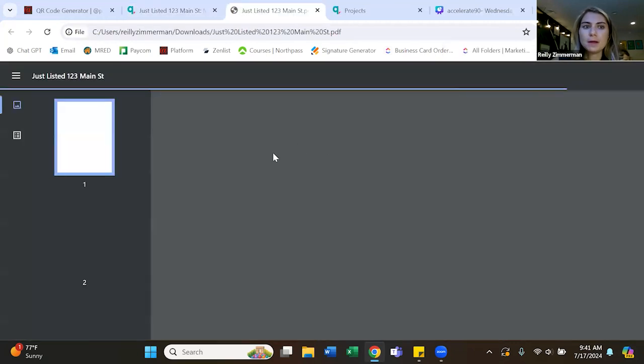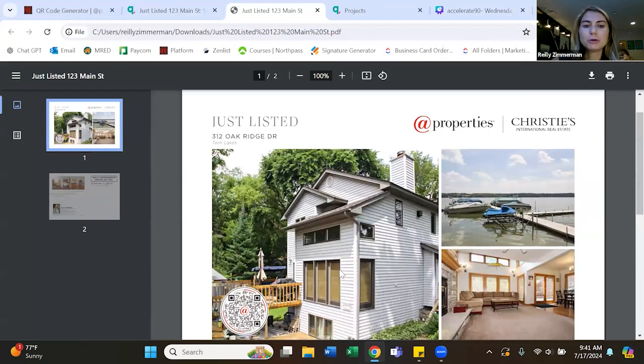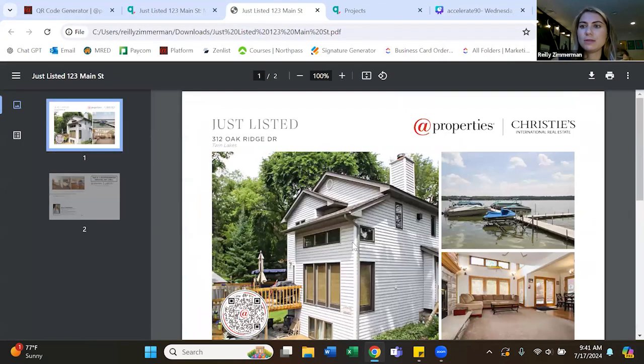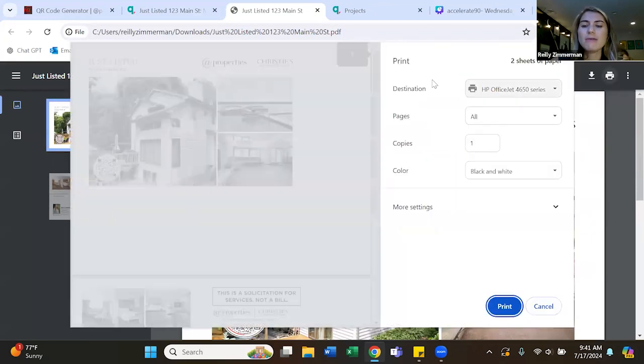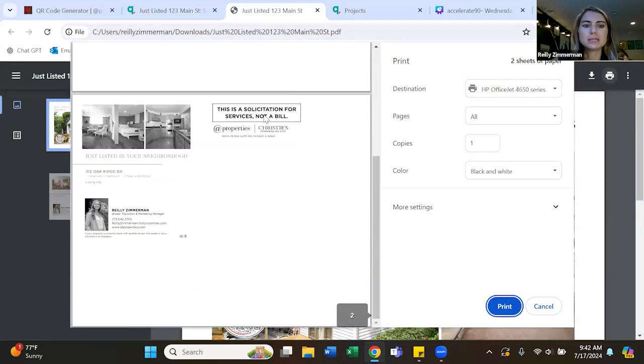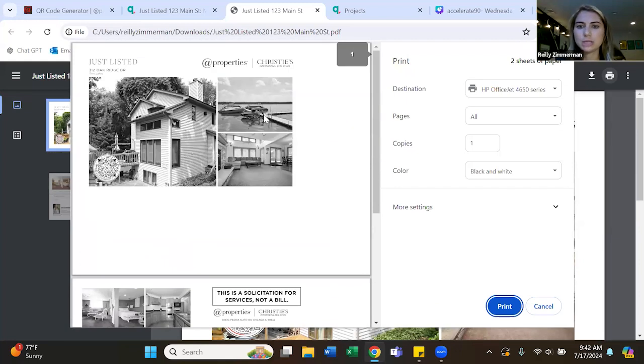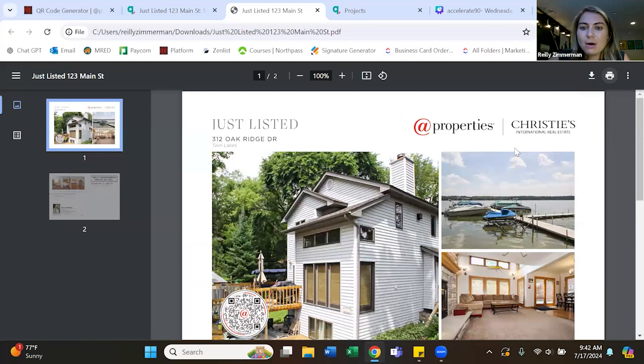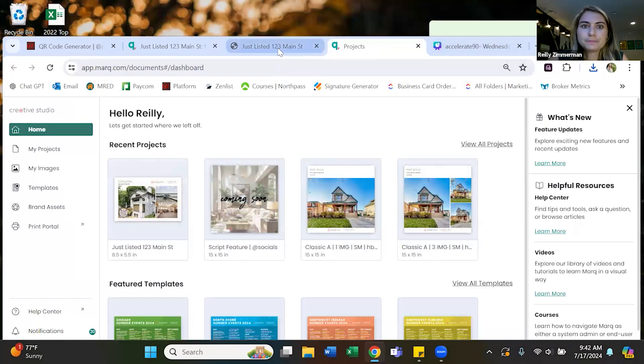Okay, I'll pull this up and then I can print it right from this screen. This is where I could click print and then send it to my printer. Again, this is going to be formatted a little bit weird because it's a postcard, but if it was a traditional document, it'll print out just fine. If you ever want to see what something looks like physically in your hand, you can always print it out just to view. So this is how you would print that out. It's very easy and you don't have to send it to anyone and wait for it to be printed.